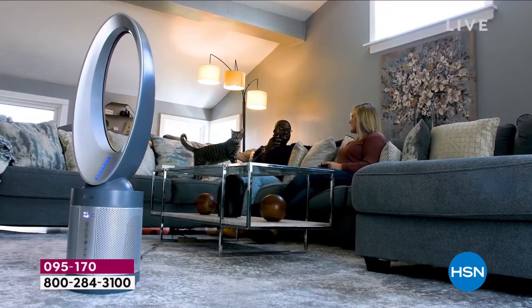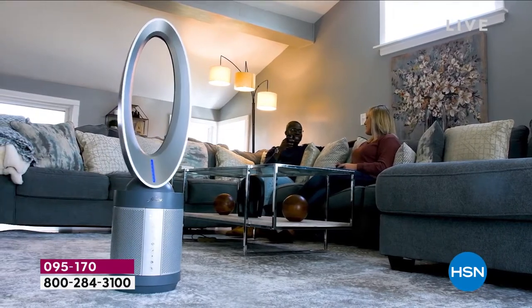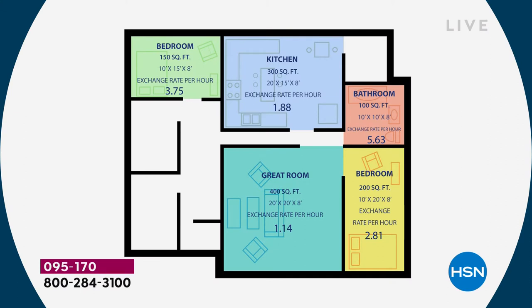No, 100%. And again, if you're worried about how good of a filter this is, how great your air purification is, I want you to take a look at this next thing that we're going to show you. Look at this. This is incredible. In a 400 square foot room, it's going to clean the air 1.14 times an hour. So more than 24 times a day. Now, let's say you have an 800 square foot room. That doesn't mean it's not going to clean the air. It just means it's going to do it once every couple hours, so about 12, 13 times a day. And a bedroom, which is about 150 square feet, it's going to clean the air 3.75 times an hour.